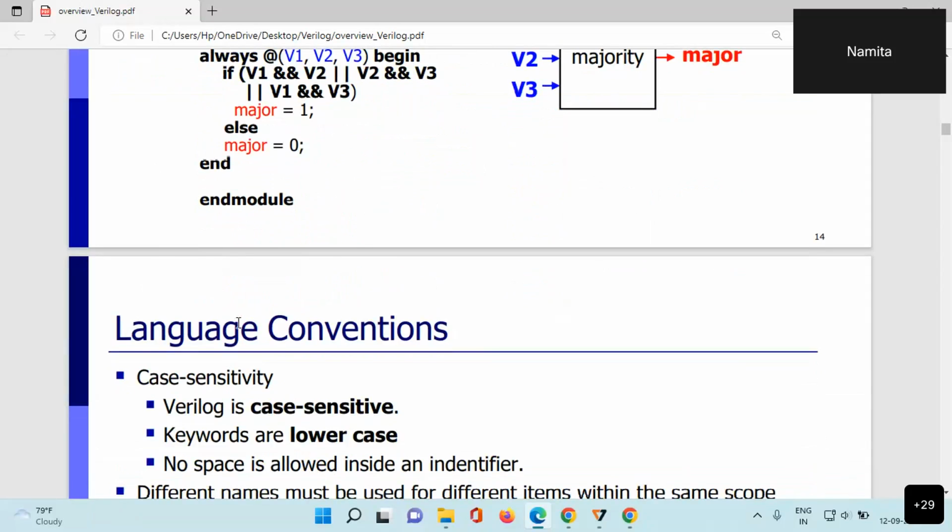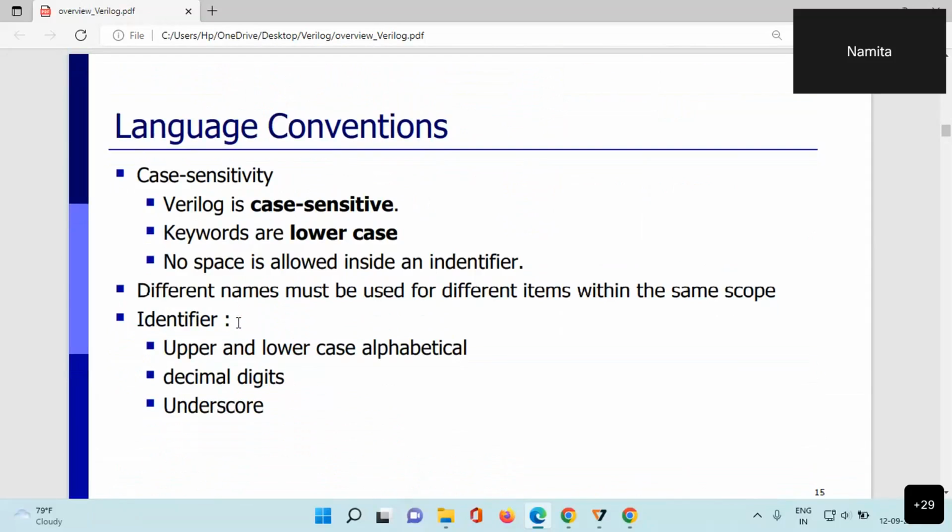Now, basic language rules. Verilog is case sensitive. Keywords are in lowercase. No space is allowed inside an identifier. As I already discussed, an identifier is a user defined name. It can contain alphabets, numbers, and one special character, underscore, but it should not start with an underscore or a number, and there should not be any space when we define an identifier.